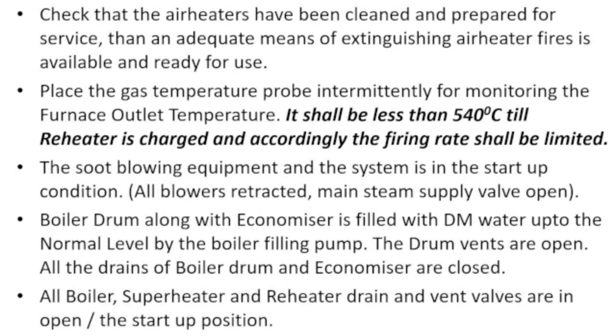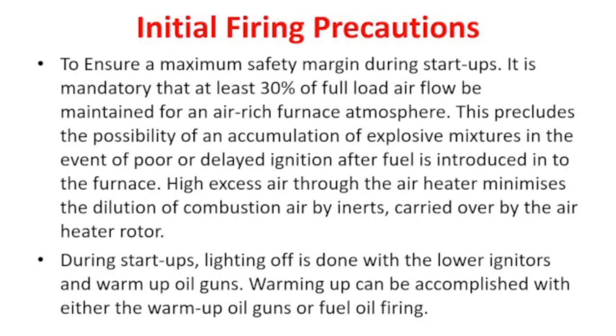The soot blowing equipment and system is in the startup condition, that is, all blowers retracted and main steam supply valve open. The boiler drum along with the economizer is filled with DM water up to normal level by the boiler filling pump. The drum vents are open. All the drains of the boiler drum and economizer are closed. All boiler, superheater and reheater drains and vents are in the open or startup position.